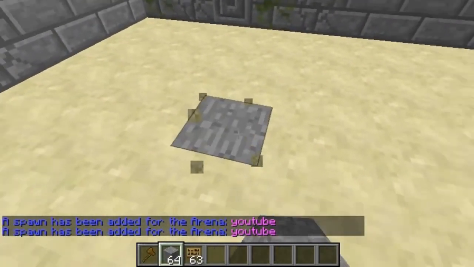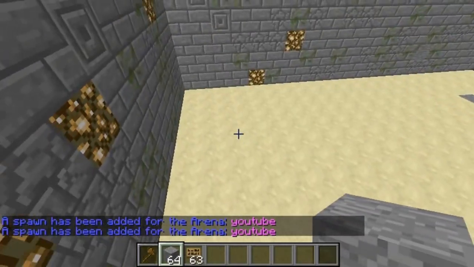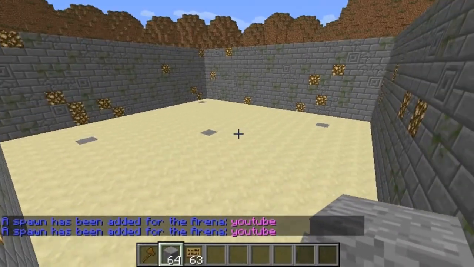But I think this plugin's really good and it's really easy to set up. So quickly just add one more. Just add it here. That's the spawn points set up.